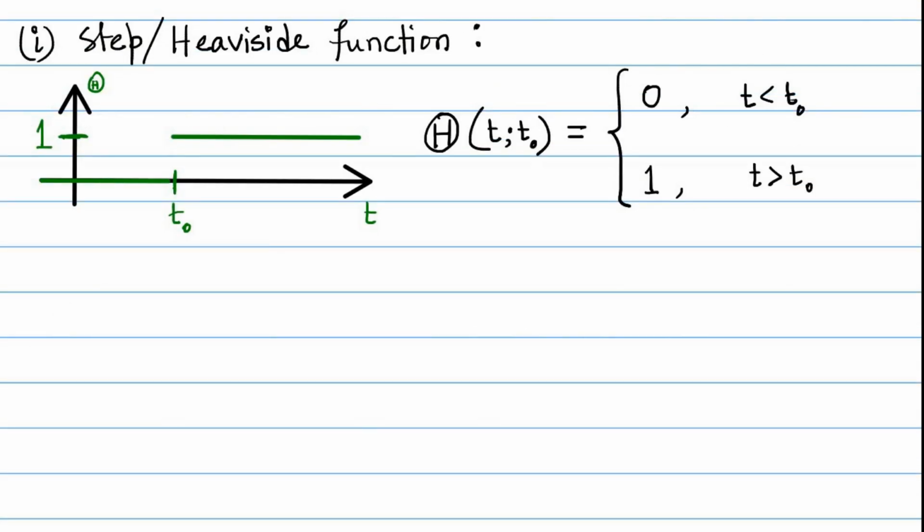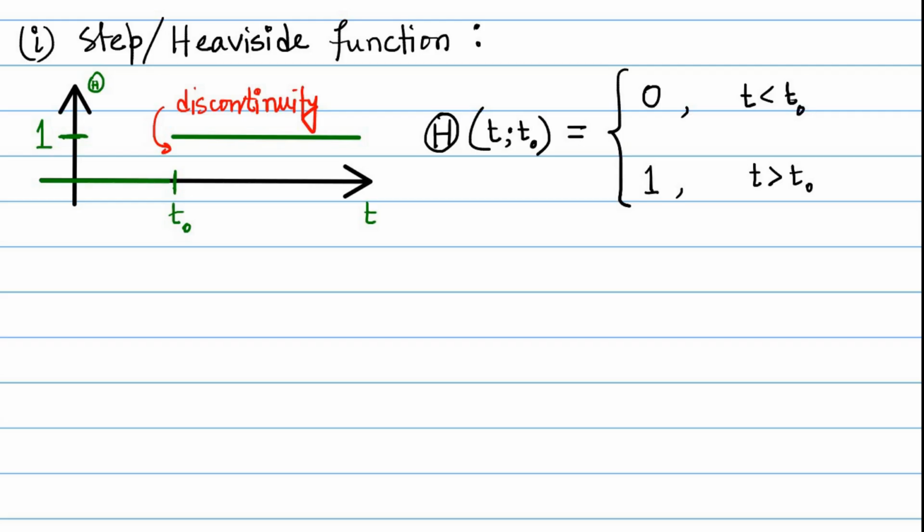So right at t equal to t0, you can see a discontinuity, and that's why we call this an idealized function. The function contains a discontinuity at a certain point, and this discontinuity is crucial for us because that's what makes this function useful. This is a sudden jump from one constant value of the function to another constant value.